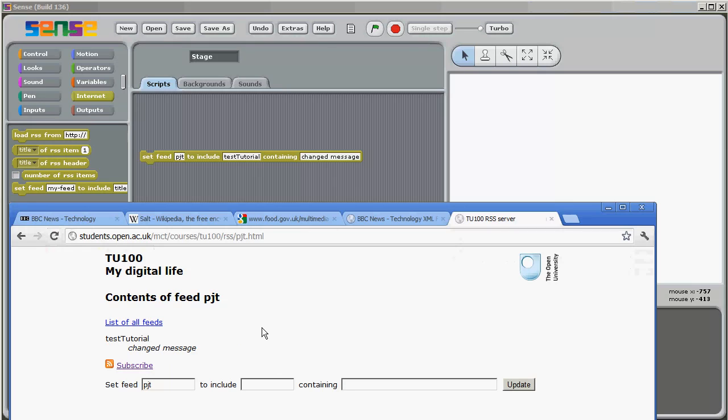Change message, right. It's taken a little bit to respond, so it's not an immediate response there.